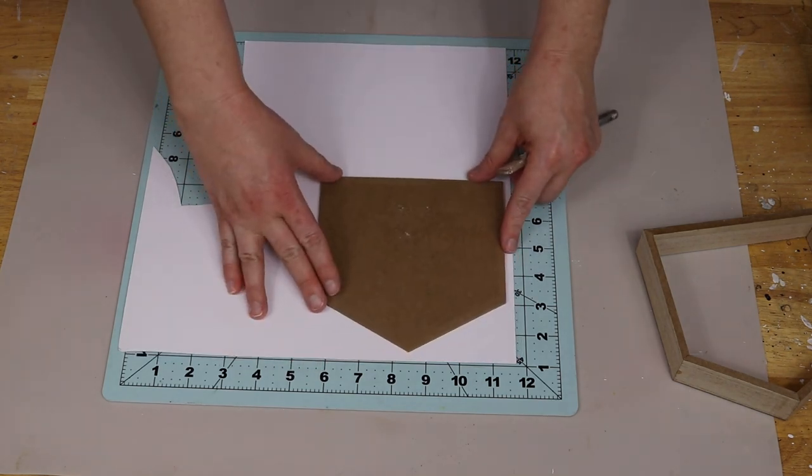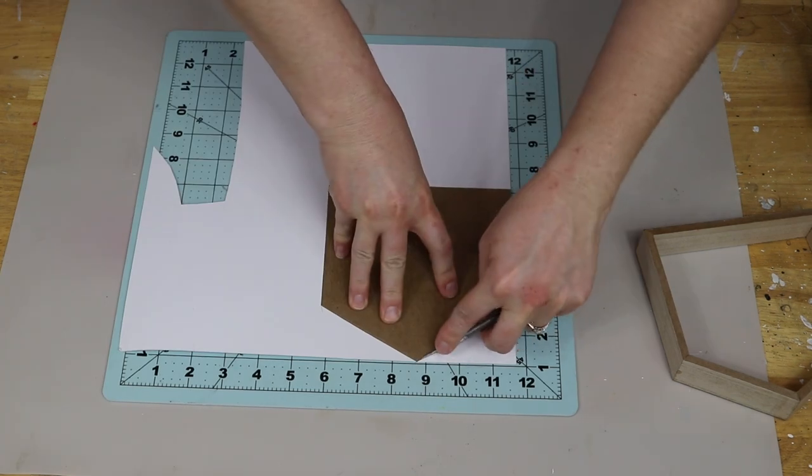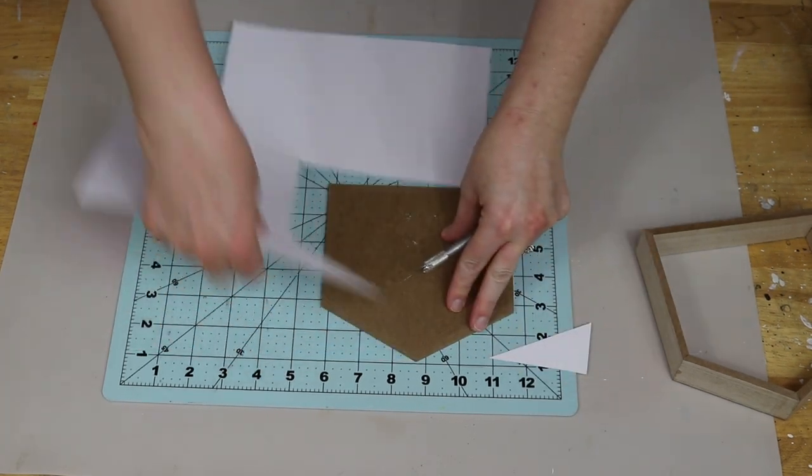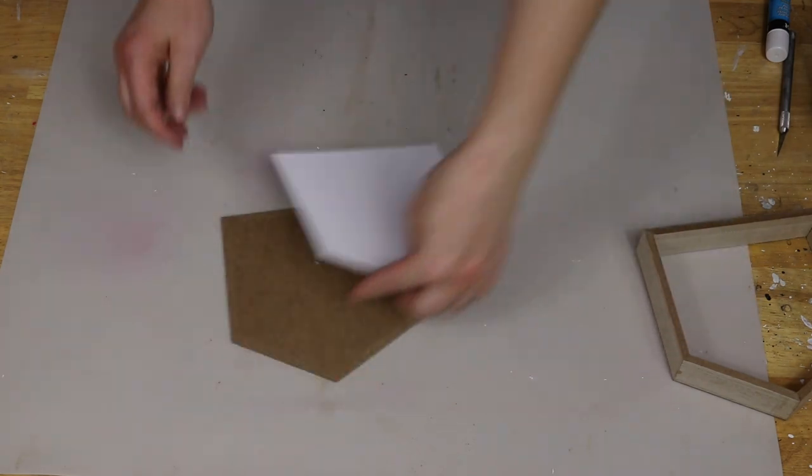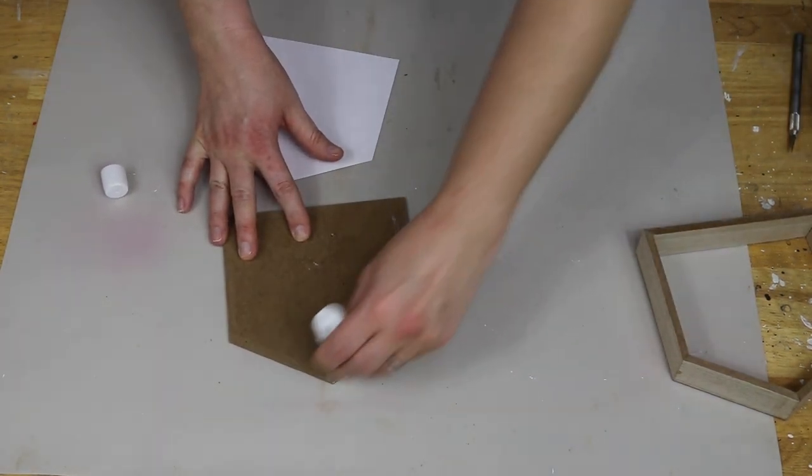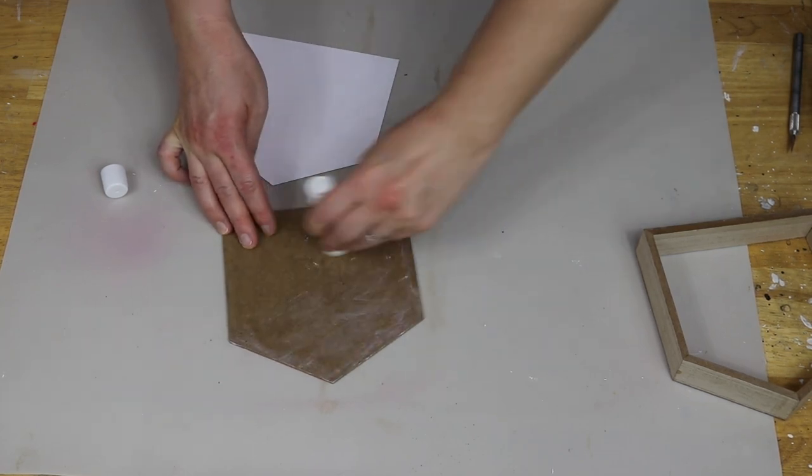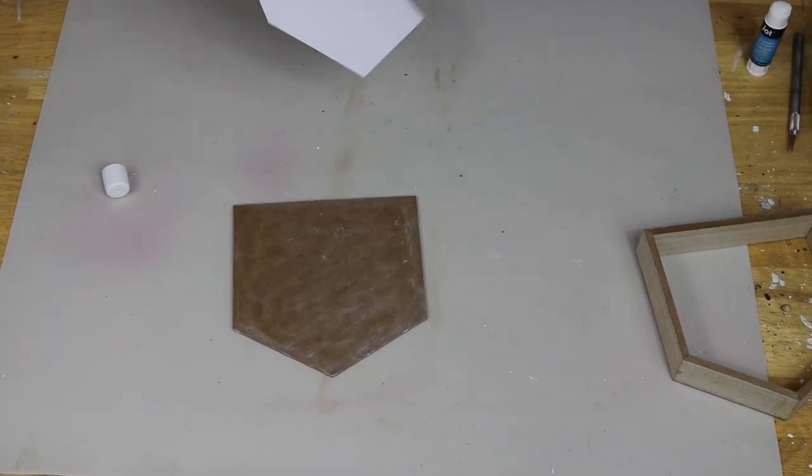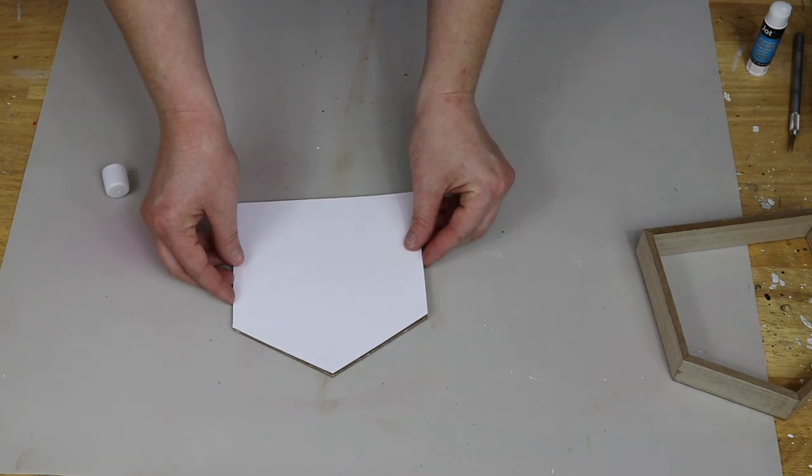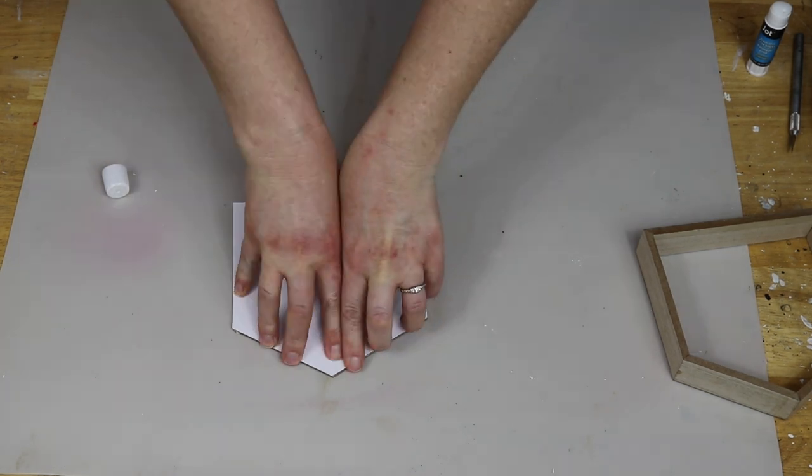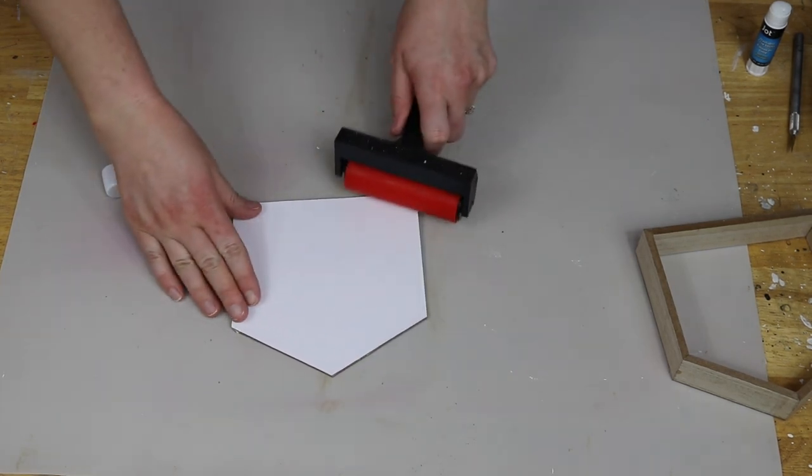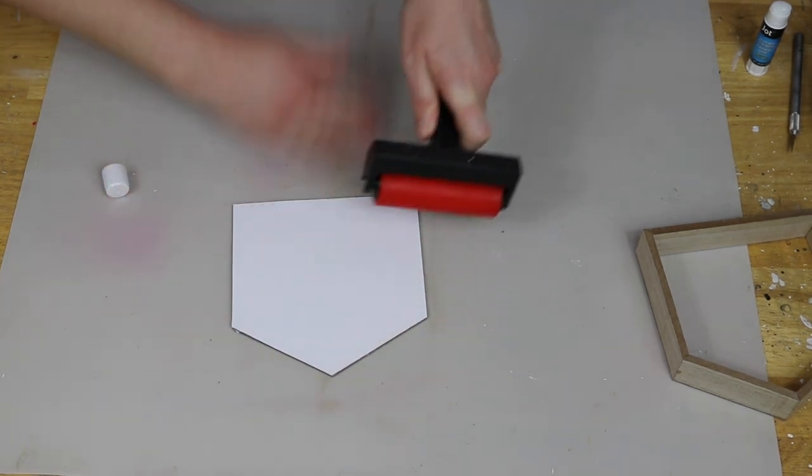And then I am taking my cutting mat and a thick white piece of cardstock and I'm going to line up the back of that frame onto the cardstock and use my X-Acto knife to make those cuts just going along the frame. And then really simple and easy, I'm just going to take a regular glue stick and cover that part 100% with the glue. I don't want any dry spots because then it's going to dry really funny. And once I have it covered, I'm just applying that cardstock down into place.